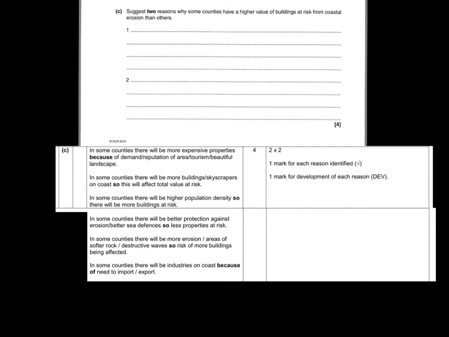You might also have the idea of management, coastal protection. And again, you might have the reason where you're saying that there's very good coastal protection, therefore the value at risk goes down, or it could be there's no protection, or even some of you mentioned the side effects of groins and terminal groin syndrome, that coastal management elsewhere is increasing the risk. Again, 1 mark for the reason, 1 mark for the explanation.